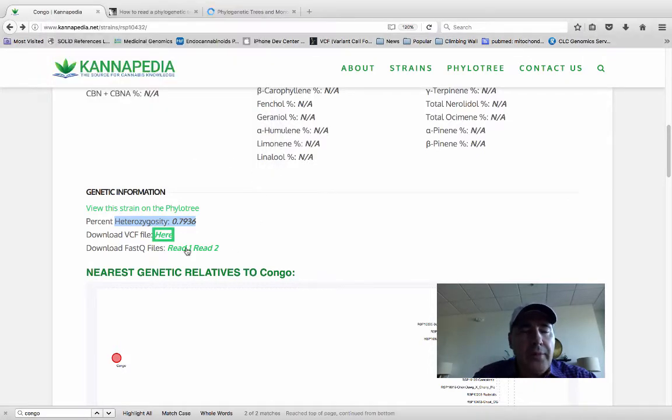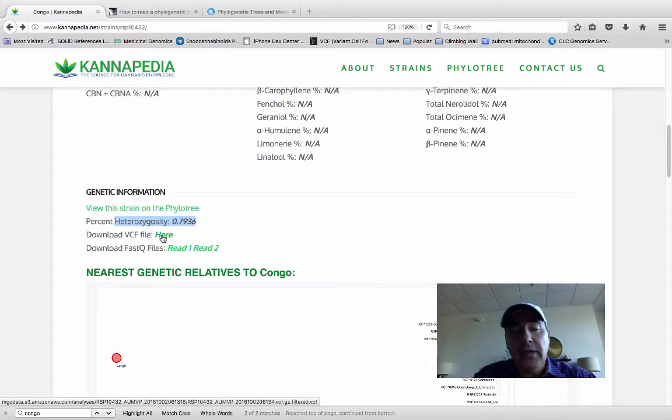There you go. This is the most important file for intellectual property reasons. This file and these two FASTQ files. This file is the one that we utilize as a fingerprint for the strain, and we actually perform a hash digest on this sample and put that hash digest into the Bitcoin blockchain system. We do that because that's an immutable ledger that can never be reversed, and that puts a cryptographic hash of your data in the blockchain so that you can prove that your file existed at that time. It doesn't put your 47 meg file in the blockchain, so we highly recommend you download these files for your own record keeping in case our site for any reason goes away.